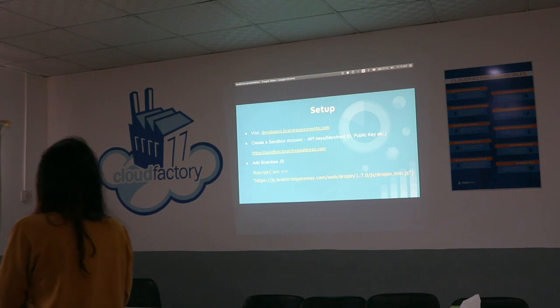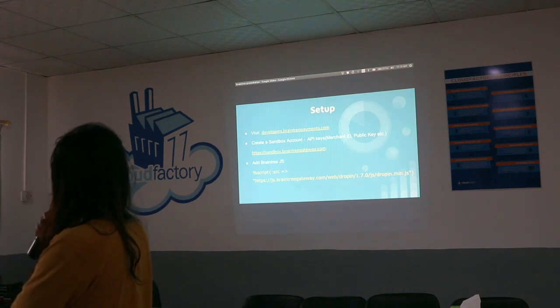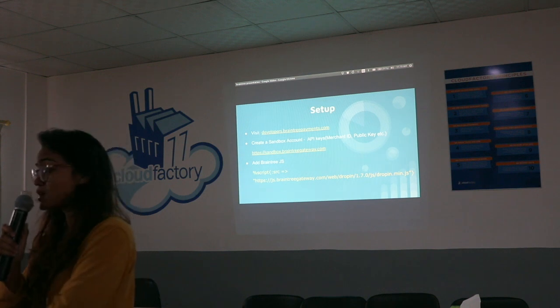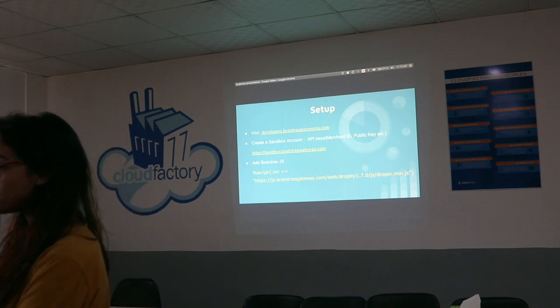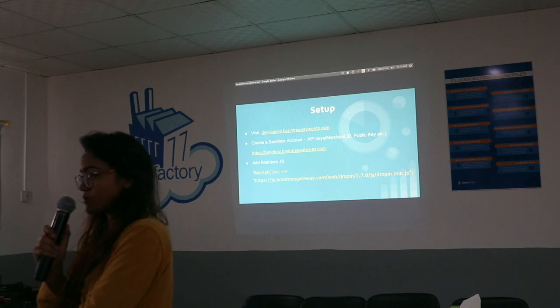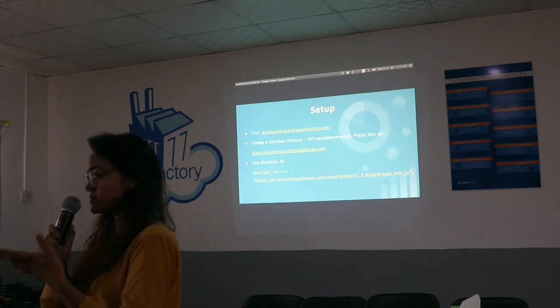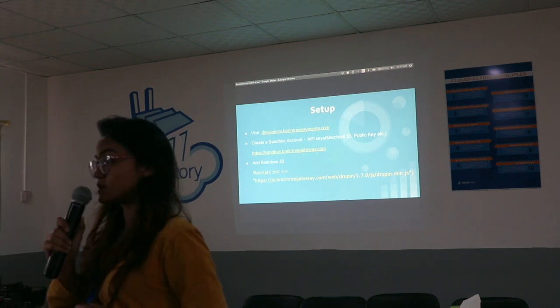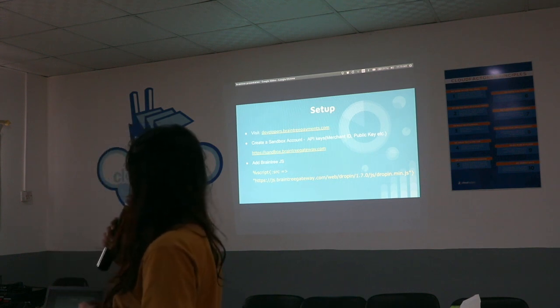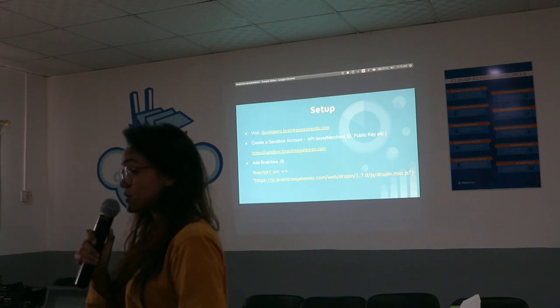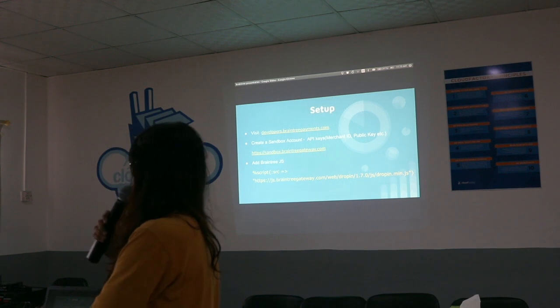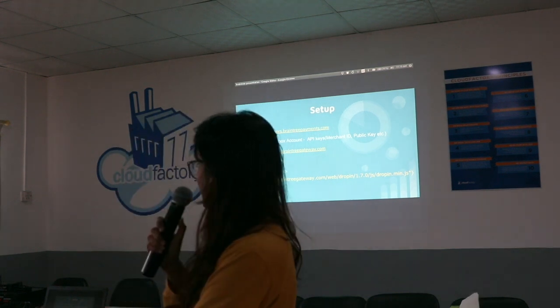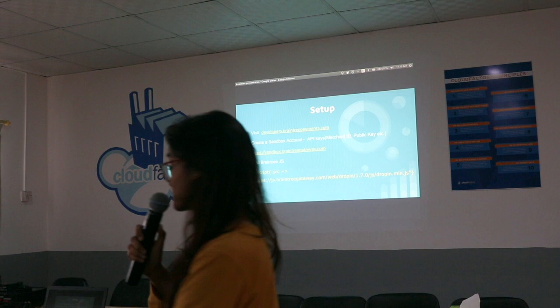Setup time. Firstly, I would like to suggest you visit developersNepal.tv so that you can get brief details about setting up Braintree in your Rails app. Next up is creating a sandbox account, as I showed you earlier, so that you can get the API keys like merchant ID and public key from that. For the drop-in UI, you need to add the Braintree JS script.